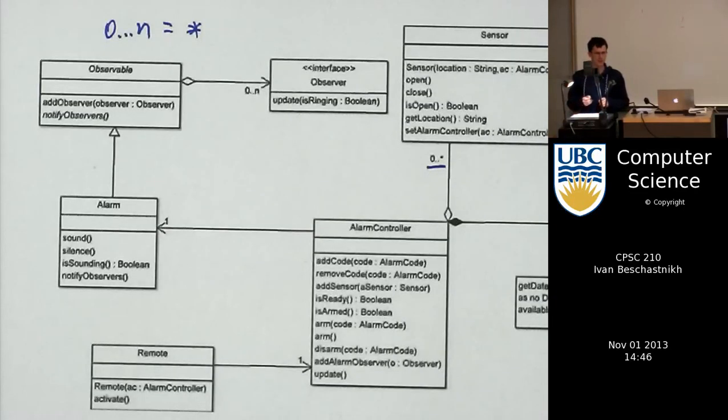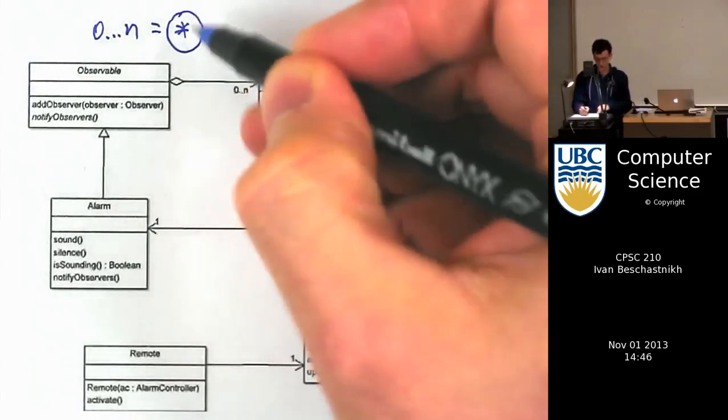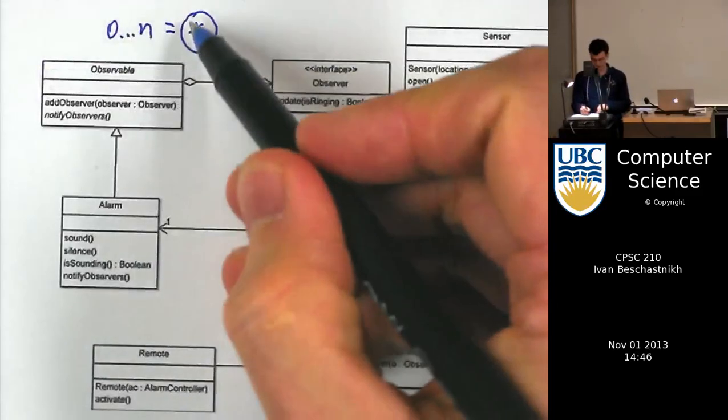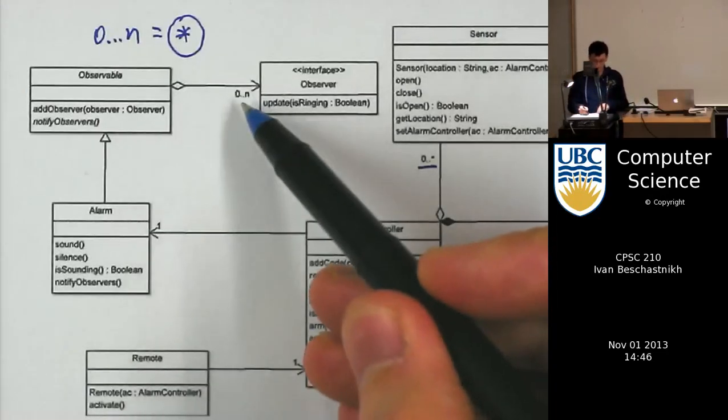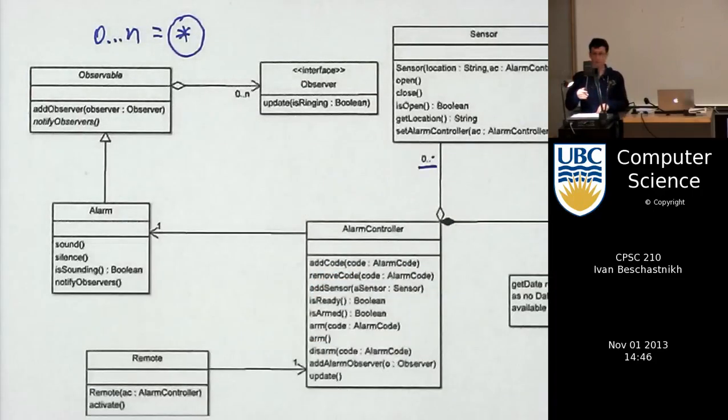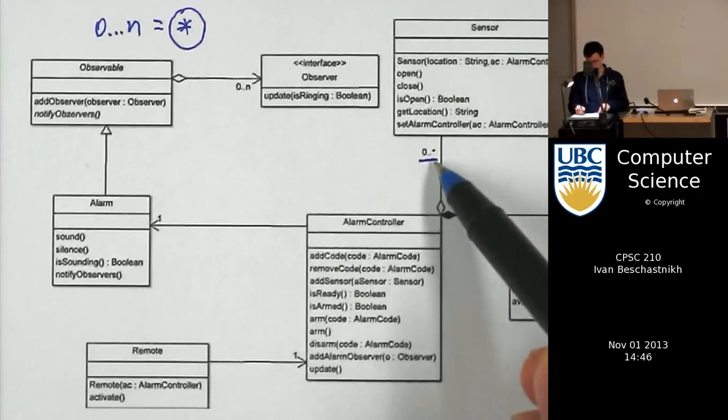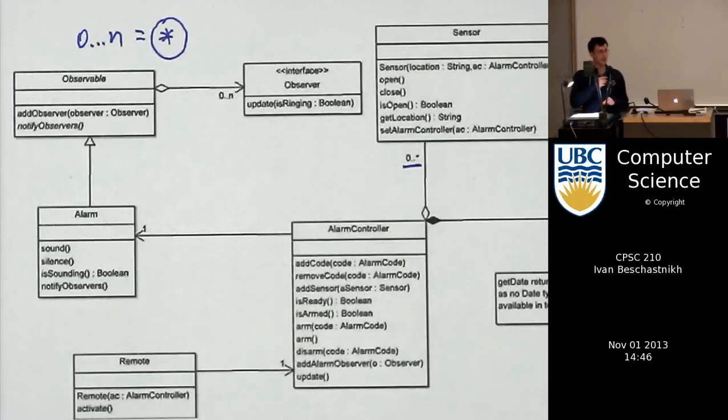So in general, how many of you know regular expressions? All right, the powerful few. Okay, so regular expressions, really good to know. So this symbol in mathematical logic is called the Kleene star, after a mathematician named Kleene. And in regular expressions, which you'll cover eventually in computer science, it stands for any item of a set or no item. So when I'm writing star, it's really intended to say that this list could either be empty, it could have no things in it, or it could have any finite number of things. Here it's actually abused a little. When I write 0 dot dot star, the star really means that it could be any number. Right, so for any number in the set 1 to infinity. So that's my relationship between observable and my observer interface.